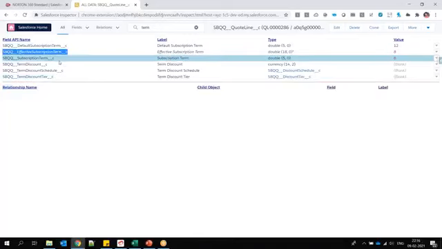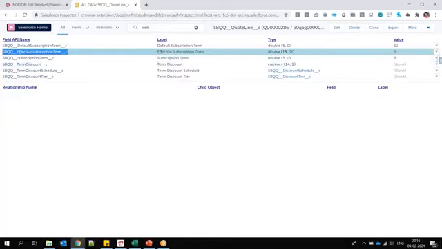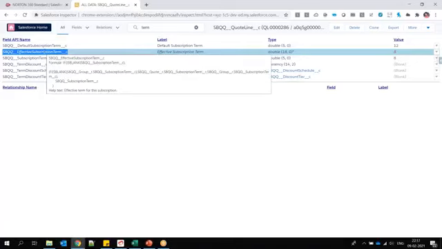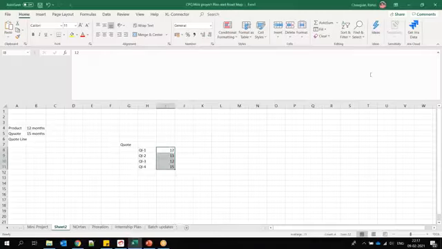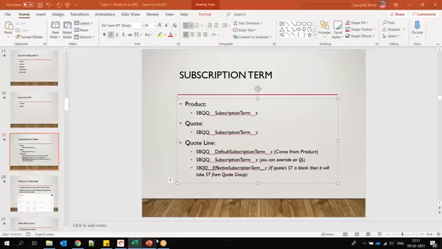So every time when you are writing any logic, use the effective subscription term. Effective subscription term is a formula field. It will always check if your quote line subscription term is blank, then go to quote and copy the subscription term. Otherwise, copy it from line level. This is how this particular field works. So you can see default subscription term coming from product. Subscription term you can override on quote line, and effective subscription term: if quote line subscription term is blank, it will copy from quote group or quote.